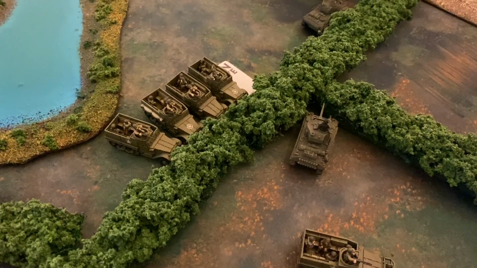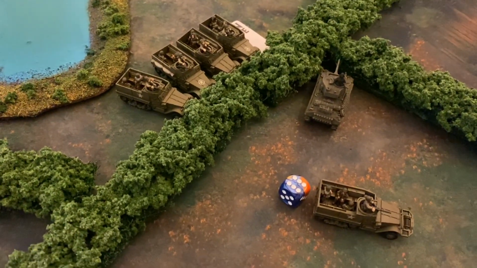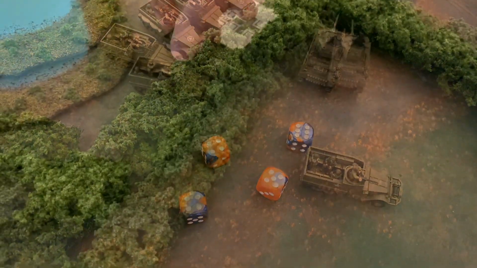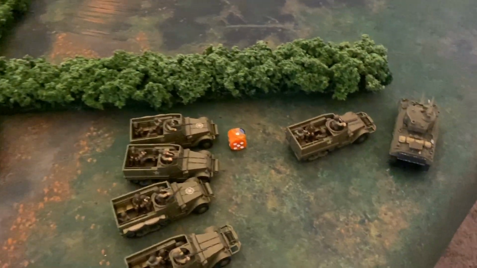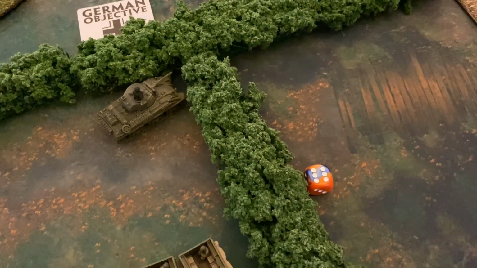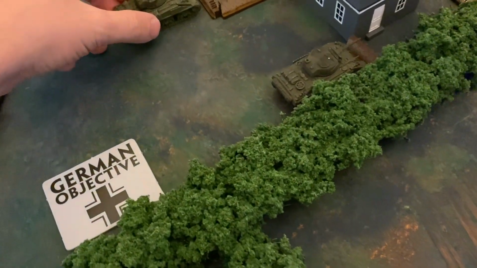The half-tracks will again attempt to cross here, and this time it is successful. Those half-tracks are going to be hopping over the hedge and repositioning. The Sherman 75 HQ unit will roll out a cross-check and successfully maneuver over the hedge to take a better position.